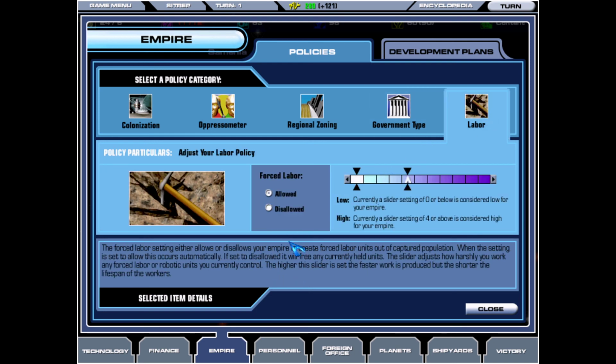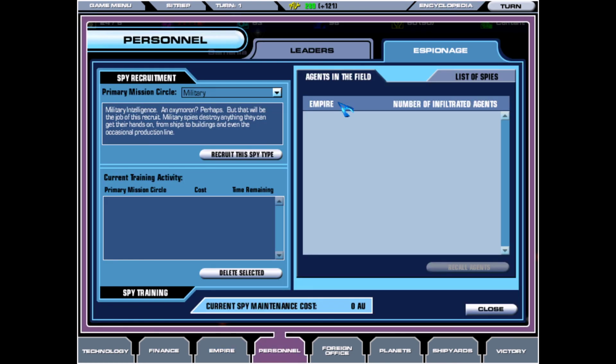Finally, there is a forced labor, a slavery system in the game. And I think for roleplay and thematic purposes, given that we are a species that just fought for our independence from another species that had enslaved us, I think it's only natural that we disallow forced labor. Okay, before we go to development plans, let me just quickly do a few other things.